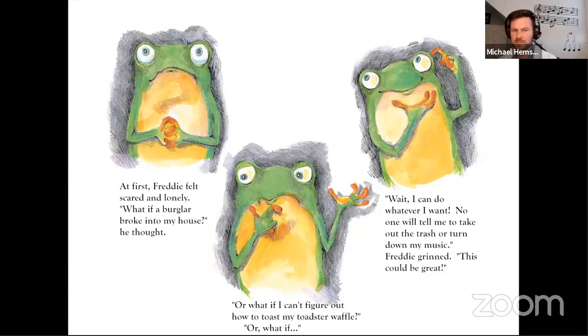At first, Freddie felt scared and lonely. What if a burglar broke into my house? he thought. Or what if I can't figure out how to toast my toaster waffle? Or what if... Wait! Oh my goodness. I can do whatever I want! No one will tell me to take out the trash or turn down my music! Freddie grinned. This could be great!